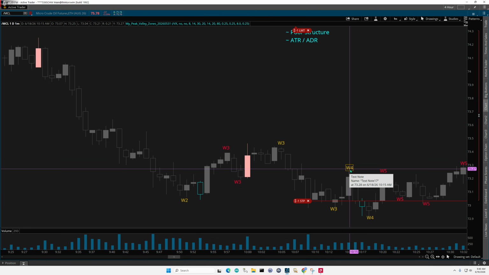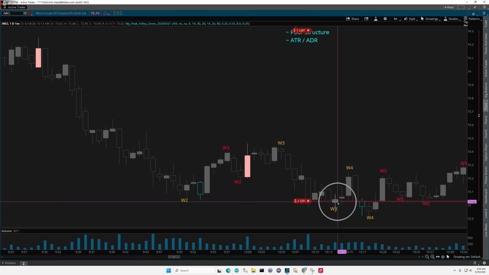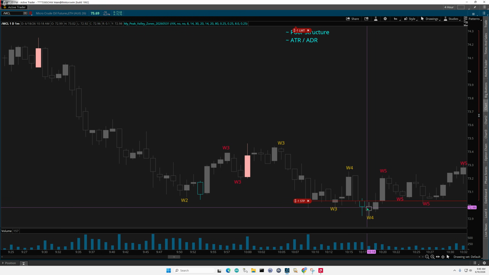On this wave 4, I don't know that this is the wave 4 end until I see this candle body, which is candle body under the wave 4 candle body. We need to see price closing below the wave 3 candle body. So we get the close below, but the open is still intersecting, so that's not the bottom. Here we get the candle body completely under the wave 3 candle body, and then price goes up. So here we have candle body over candle body. That meets the condition of the wave termination. This is wave 4 bottom.